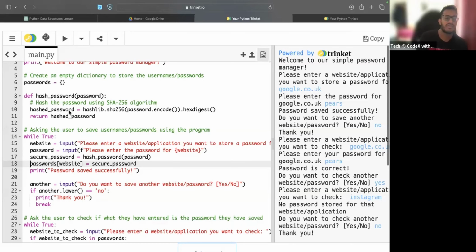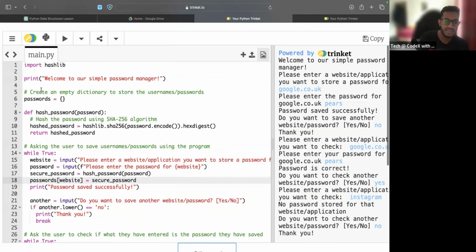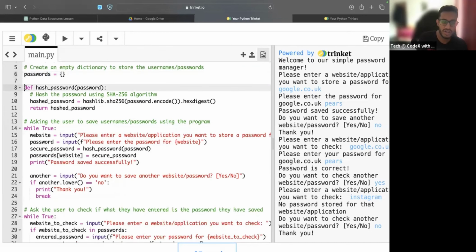Right. So you can see here that firstly, what we're doing is we're printing a simple password manager. Then we're creating a dictionary, as mentioned before, to store the usernames and passwords. The reason for that is because you have a key and a value pair, so we can store information in pairs, so username and password. This whole function here hashes the password.